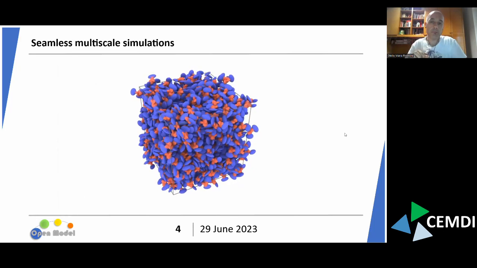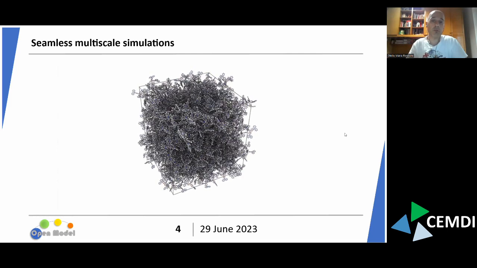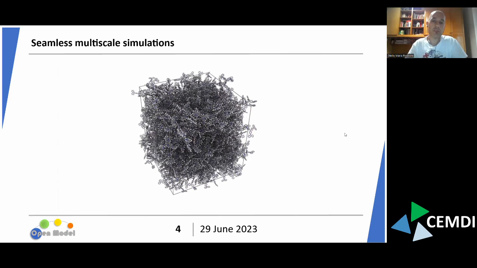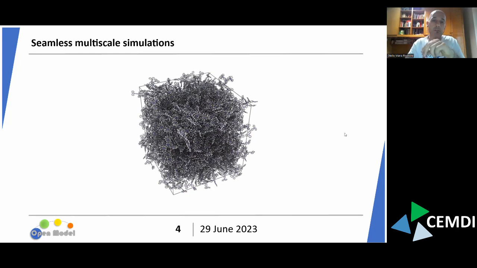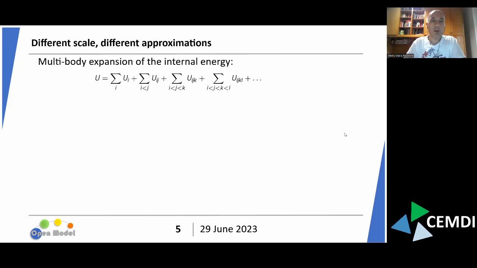But I would say the unique characteristic of this model is that the shape of the molecule reproduces the excluded volume at the coarse-grained level, and this allows us to backmap the coarse-grained structure into the atomic structure, as you can see here, and carry out a classic atomistic simulation. So this is an example of how these two levels of modeling are linked together.